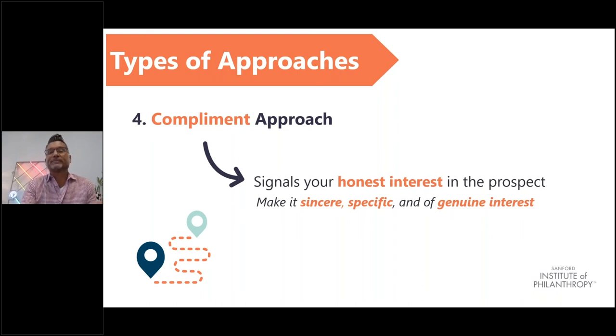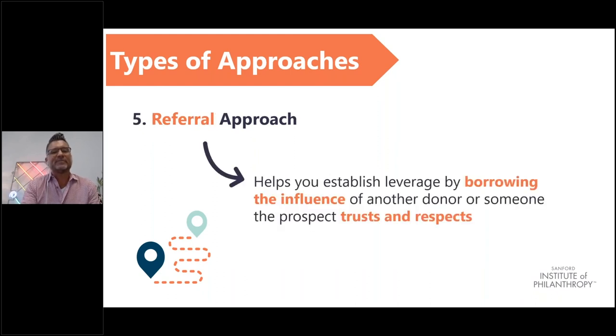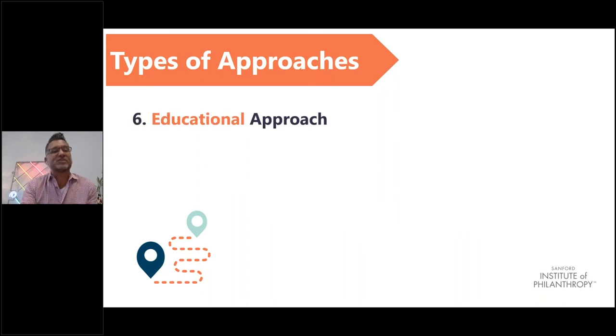I see that you support many organizations that are working with folks with special needs in our community. Thank you so much for doing that. Here's how our organization is meeting the needs and providing solutions for that part of our community as well. So that's an example. And then the referral approach, which is super great, right? Because now you've been referred by someone, so you've got some higher level of integrity and acceptance already.